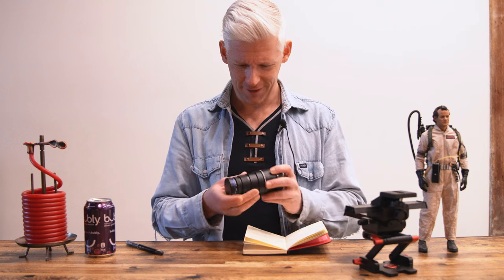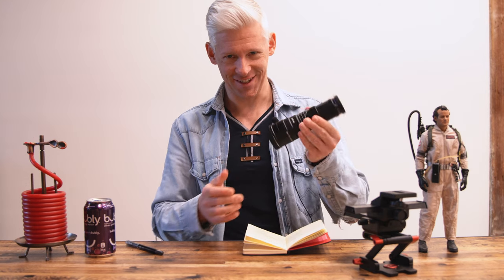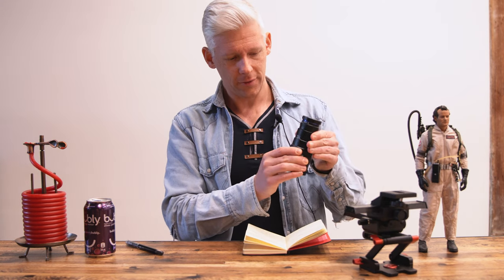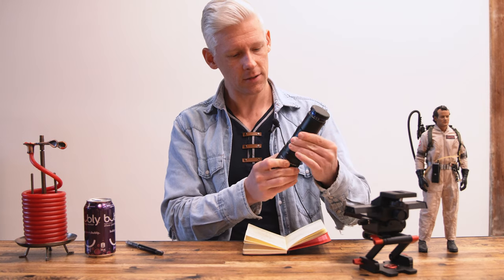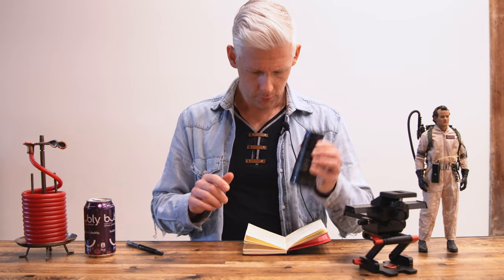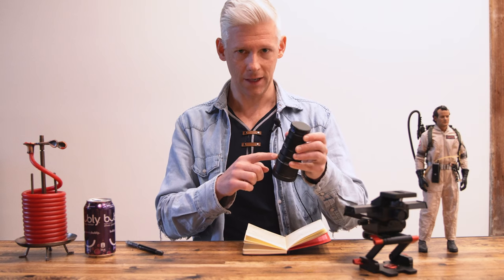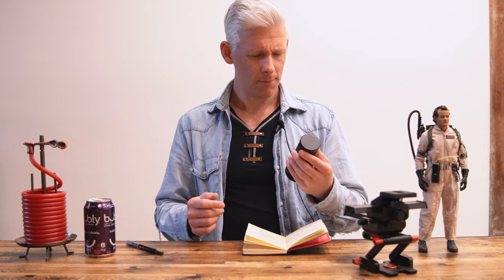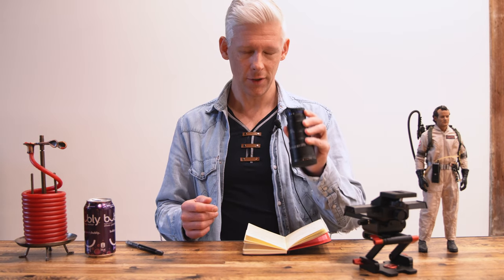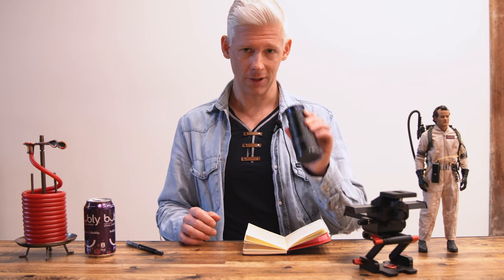The lens itself is a funny one — it extends quite a bit when zoomed. It goes from 2.5 on the short end to 5:1 on the long end, and I use it at about 3:1 — 7 to 3 — then move close to the projector body to achieve focus. Tom suggested not going beyond 3:1 zoom because there's a possible quality degradation beyond that point. I think less magnification is generally better, so keep it on the lower end where you can.